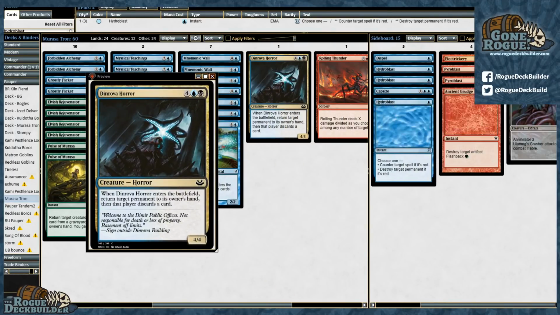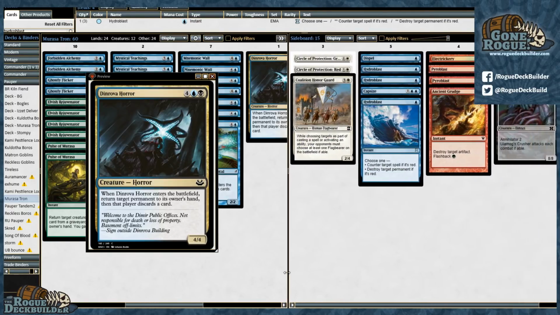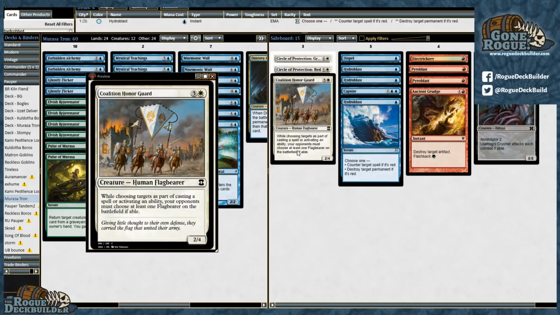So the sideboard is very open to whatever's hot in the meta at the moment. Right now I have a Coalition Honor Guard, because this, if you get it out, is very difficult for like a bunch of decks to lightning bolt it. It absorbs a lightning bolt or any other 3 damage spell, and if they have a card that can target something, it has to target Coalition Honor Guard, and it comes in handy versus decks like Inside Out.